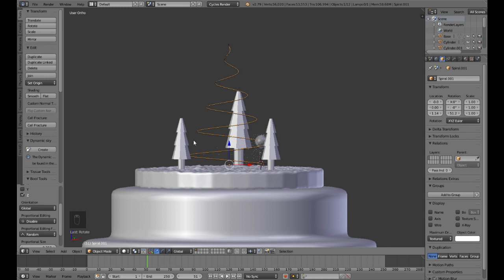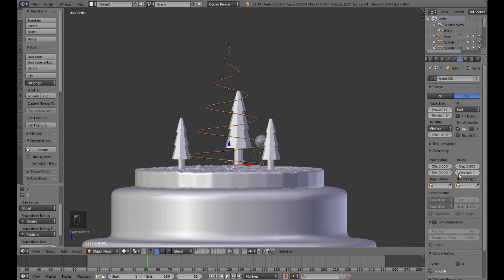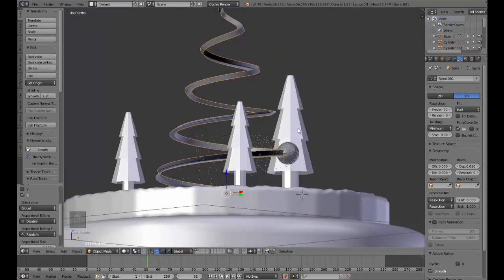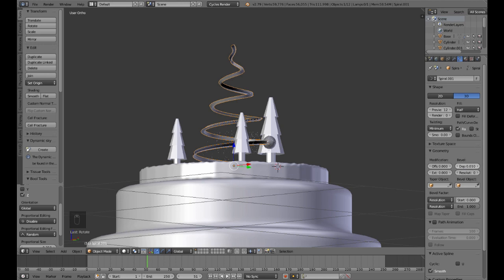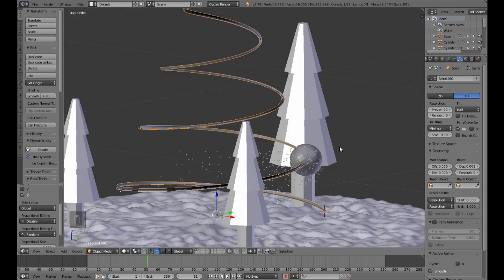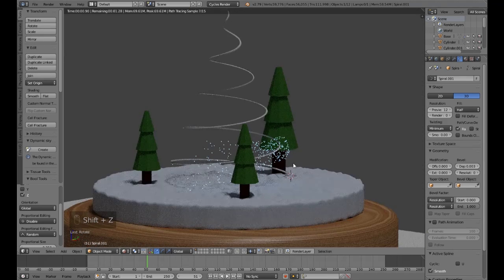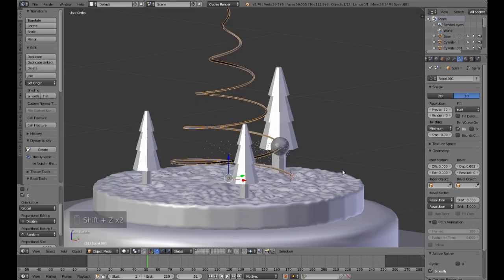Instead I'll be animating this curve itself. So selecting that curve, if I'm going to this curve icon here, I'll be giving it a bevel depth of about 0.01. This will give it a bevel structure. Maybe it is too high. Yeah, something like that. Yeah, let me first check this one. Yeah, it is looking quite good.